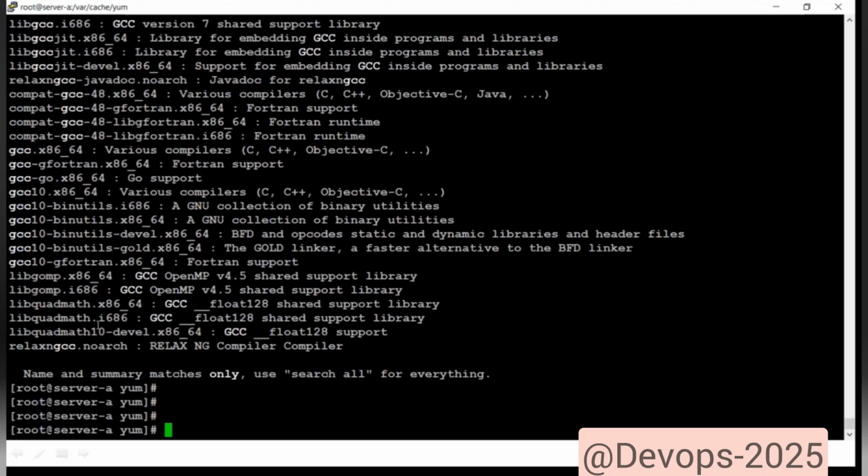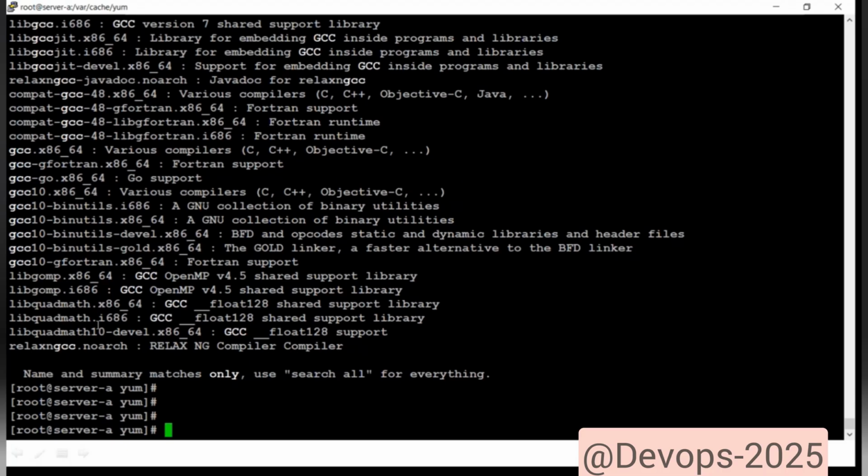Next thing, how to configure the repositories? If you want to configure the repositories, there are two ways we can configure. The one thing is we need to take that ISO image, that means the folder which has those bundles, and we need to keep it somewhere, that means under www/html, we need to put it.